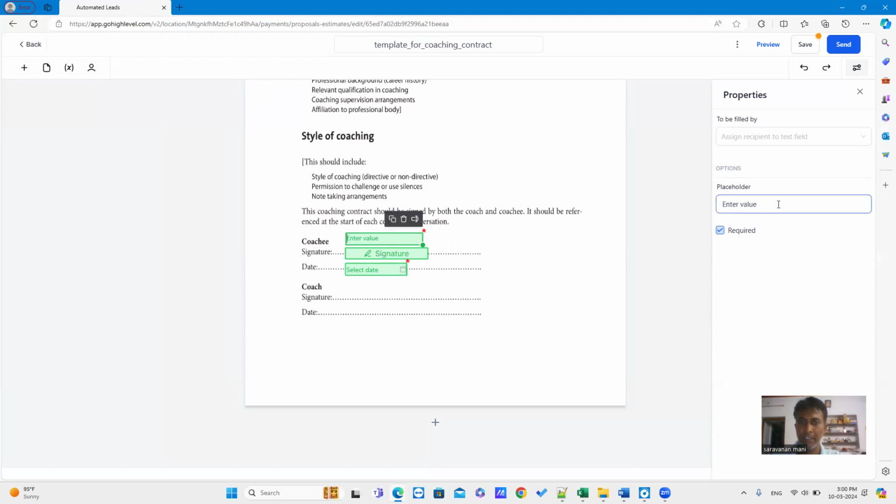In this field, you can edit the placeholder. You can change this input value.